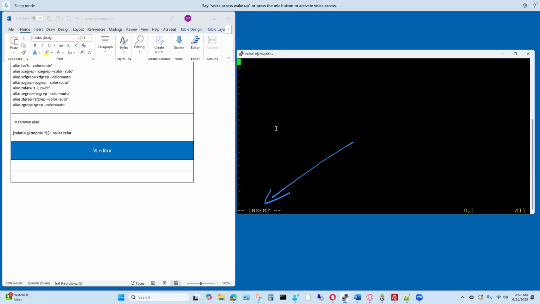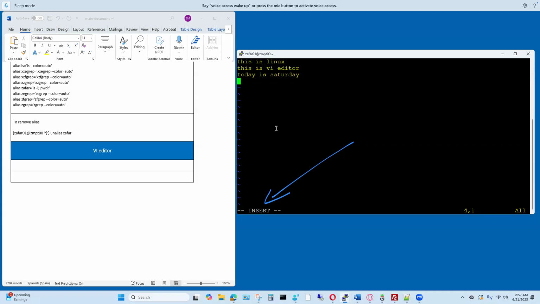So I'm going to say something in here. Say this is Linux, and this is VI editor. Then you could do today is Saturday. Okay. So you are editing the file right now. Okay. So we have done that.